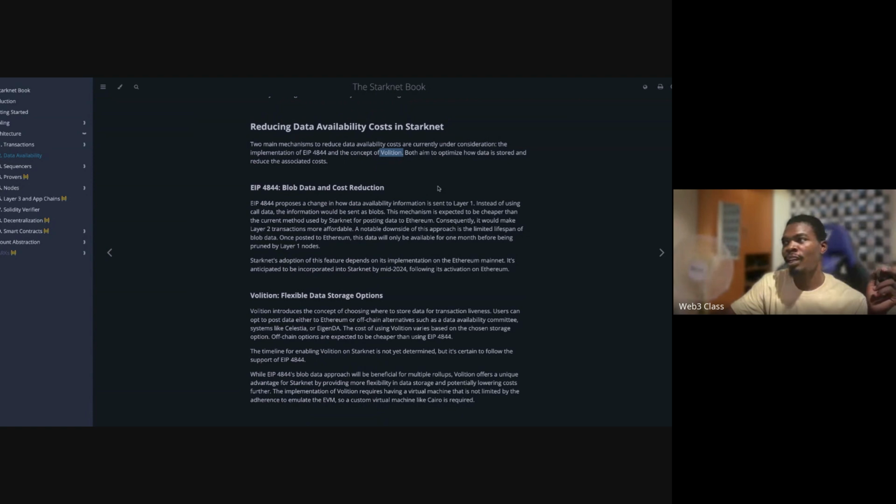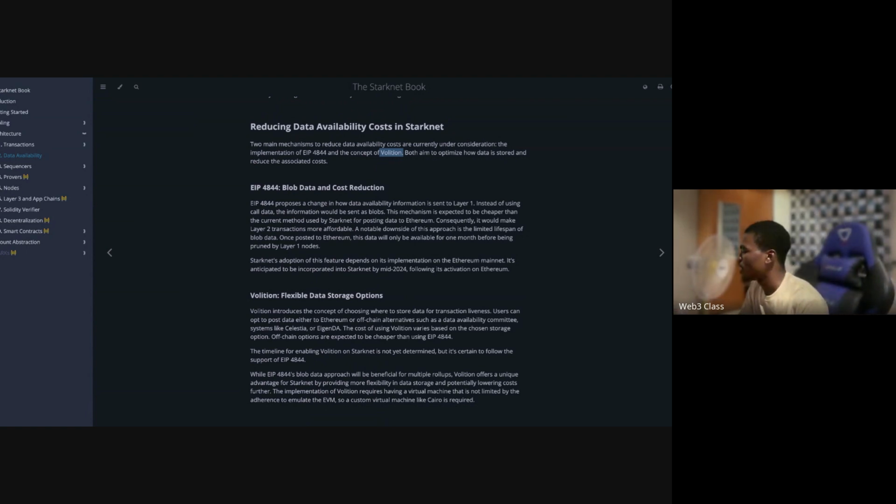When you do something like that, that's called Volition. When you say my own data should remain on Starknet and I don't want to post it on Ethereum, that's going to reduce the cost of your transaction.